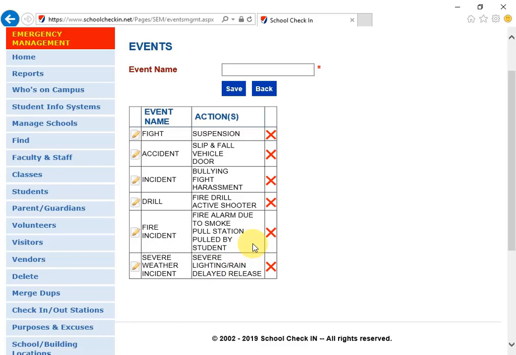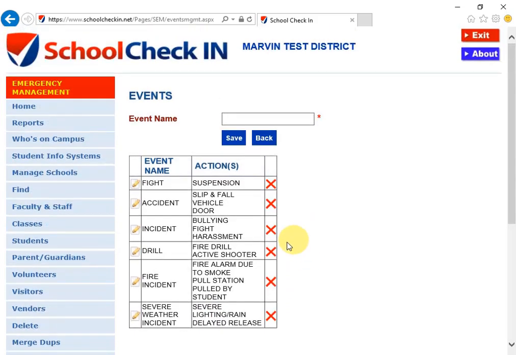The emergency management events, for example, would be something like a slip and fall accident, or maybe a fire drill or active shooter. Also severe weather, such as maybe a tornado, lightning, snowstorm, anything like that. You can add the event name by clicking here in the field, and then you will want to click on Save.